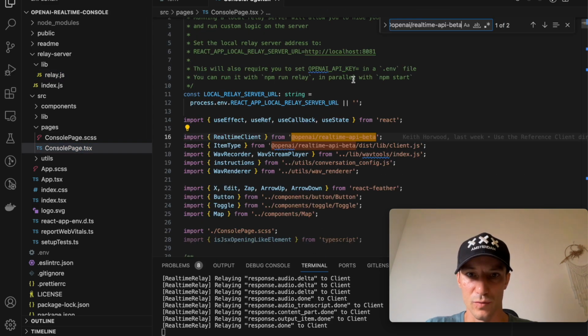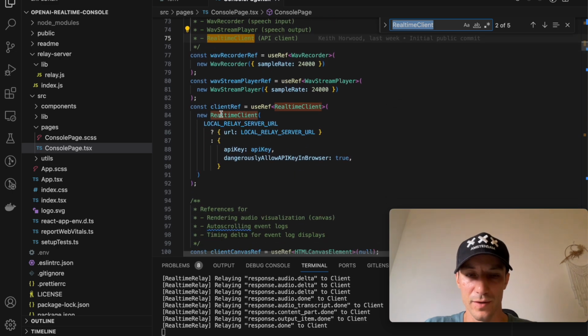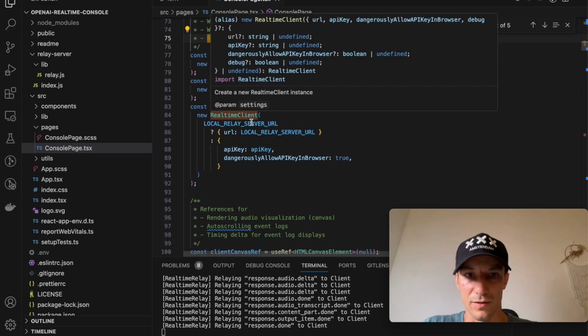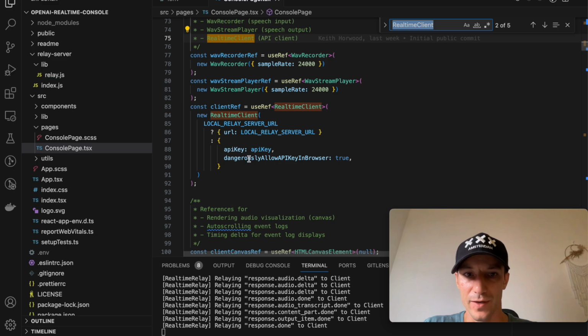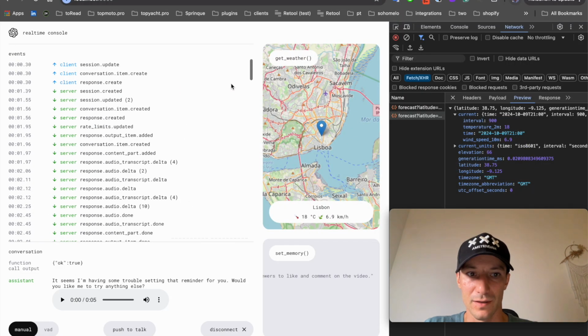In this way, they create this real-time client instance and pass the API key, and it mentions that it is not recommended to use it in the browser. So basically that's the idea, and you can try it in action.